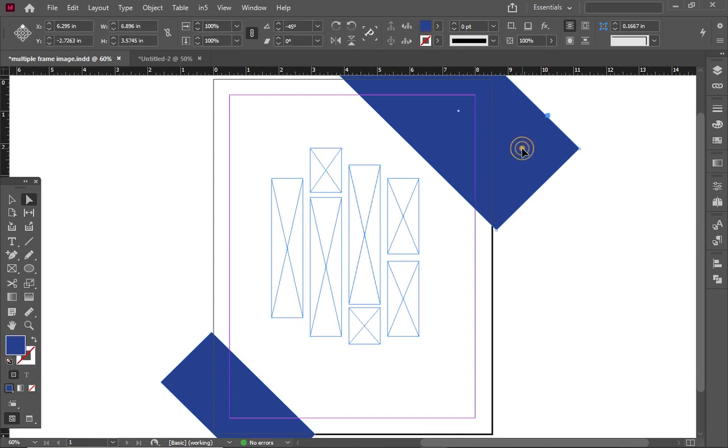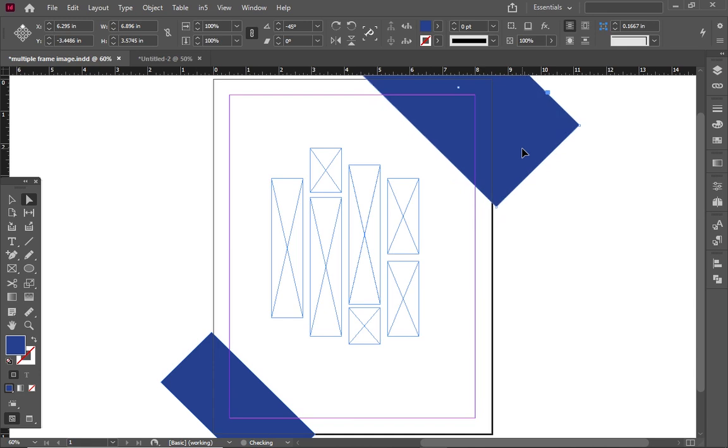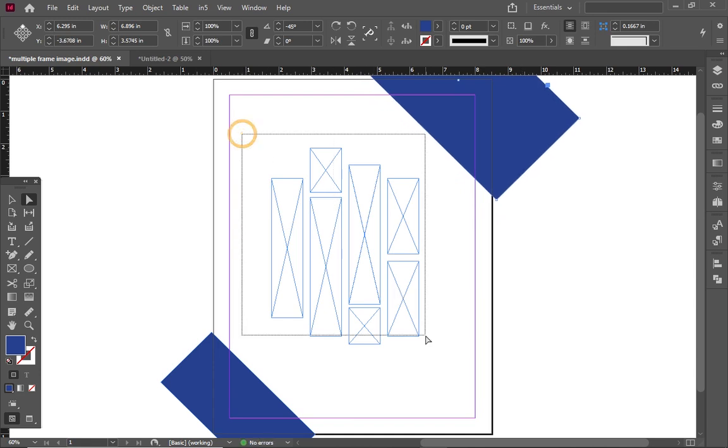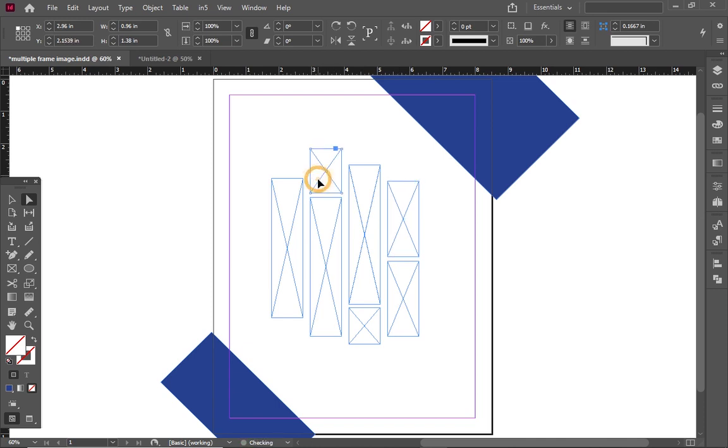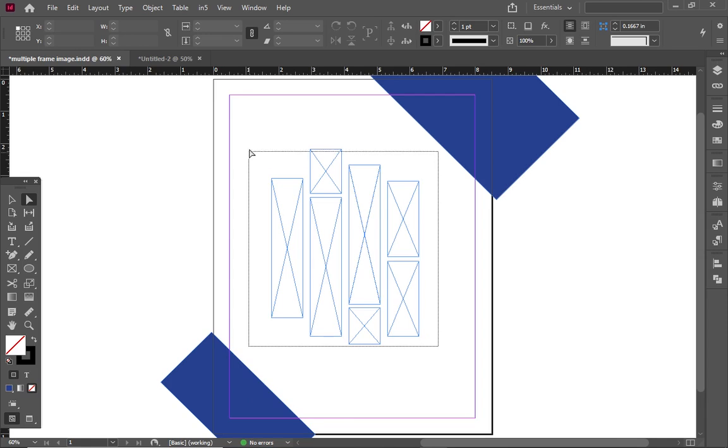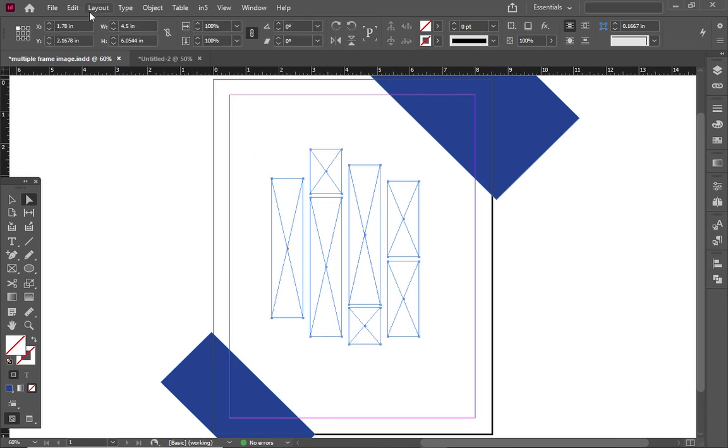This shape will interrupt us, so let's send it a bit further. Now let me select this. I want to turn it into a compound path so that when I place in the image, I can adjust it without any problem, and also I can add effects. With the previous approach, it was impossible for me to add effects of my choice. So I'll select all these things, then I want to create a compound path.